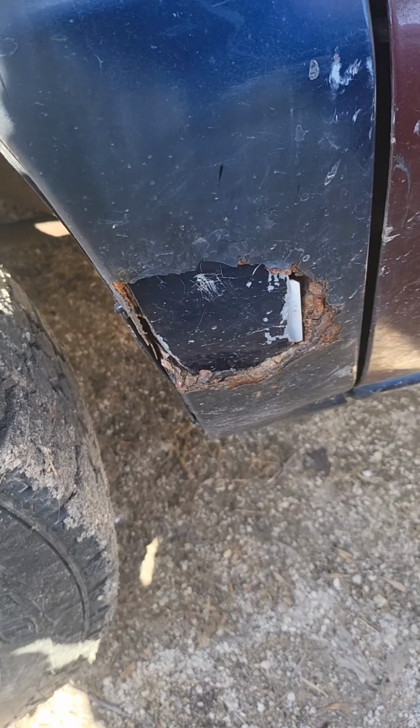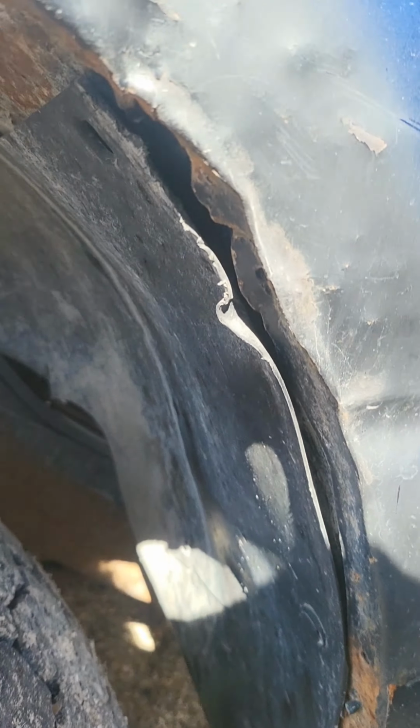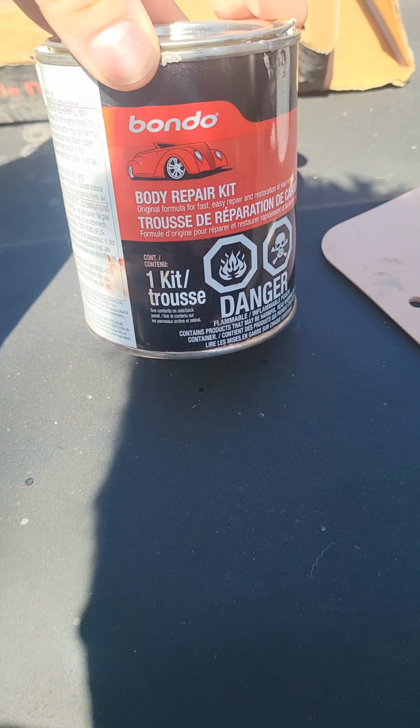Today's agenda, we're gonna try and Bondo this spot right here, see if we can get it looking good, I guess. If not, then I guess it'll just get replaced. This is what I'm using here, so stay tuned.